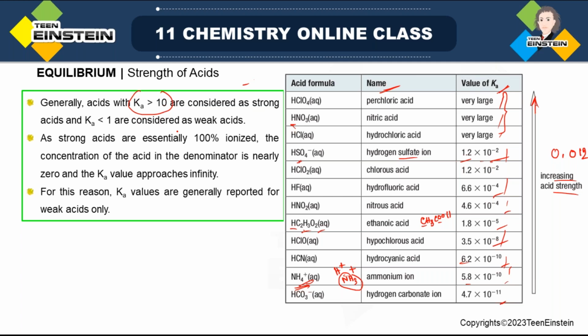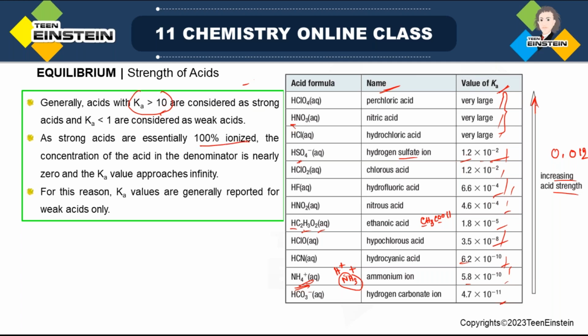So when you have an acid where the Ka value is greater than 1, you can consider it as strong. And if it is lesser than 1, as in this case 0.012, actually all these acids, 0.012 and the other one, are also lesser than 1. Lesser than 1 means it will be a fraction. It is no longer a whole number. They are considered as weak acids. And if you have any values in between 10 and 1, it is in the intermediate zone.